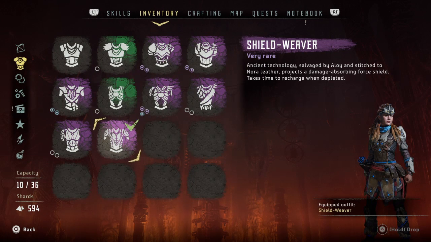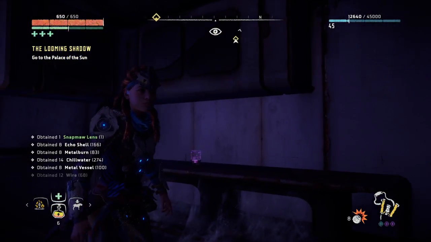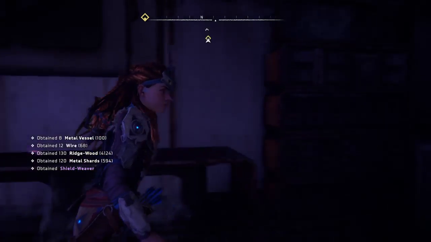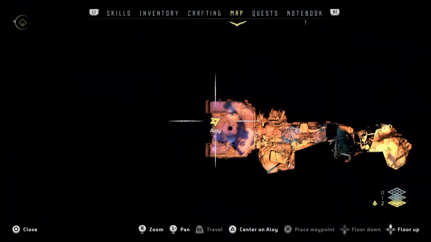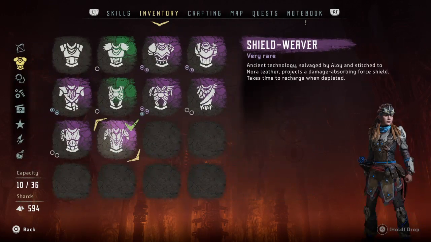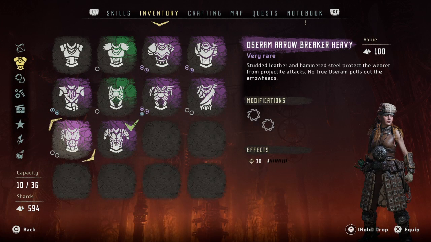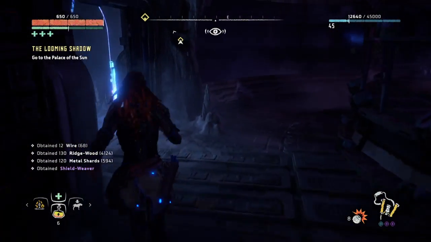An ancient technology salvaged by Aloy and stitched to a Nora tailor. Projects a damage absorbing force shield. Takes time to recharge when depleted. Cool. Yeah, it keeps showing you the armor too. I'm like, oh my god, that looks nice. So we just got that, and that was a trophy as well. It doesn't do anything else. It doesn't have any modifications towards it though, like the rest. But that's fine. The absorb shield.